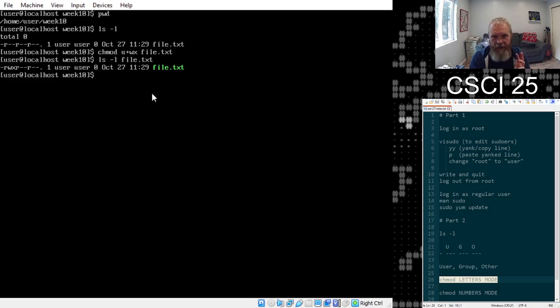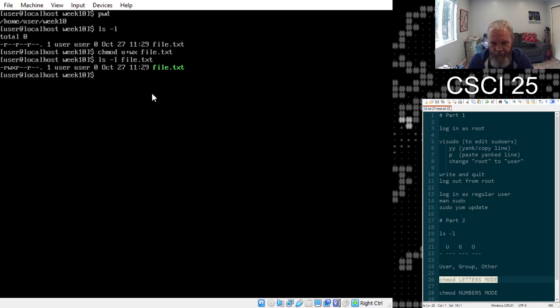So letters mode is very flexible, and it allows you to target specific permissions. It's a very powerful way of setting permissions with the change mode chmod command.